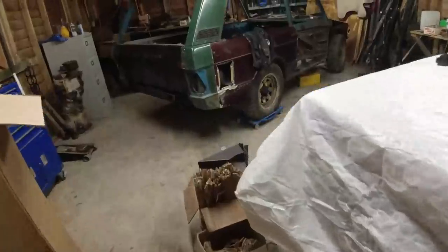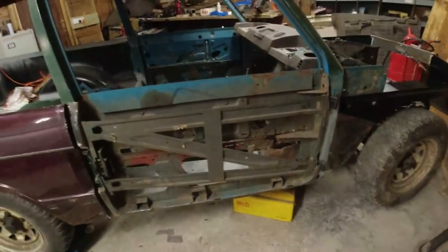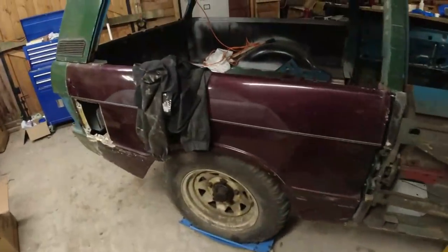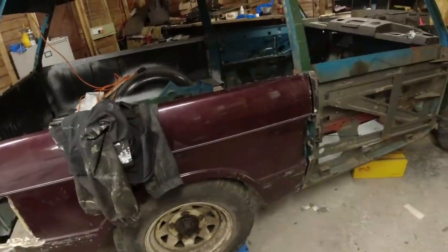I've got driver's door that needs welding out. I just said I wasn't going to do welding, but I can start fiddling around with the electric window motor that's going to go in there. It's just my fingertips are freezing. I'm going to get the heater on in a minute. So I'm just going to put the radio on, put the heater on, and I'm going to do odds and sods today. I really am.